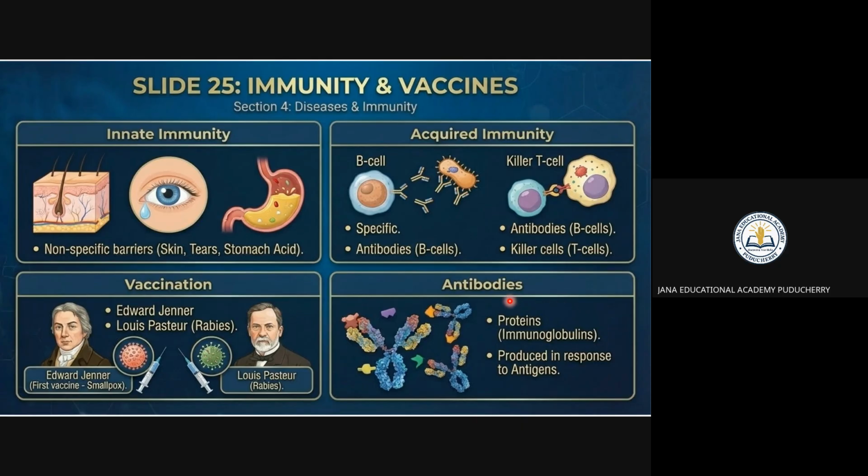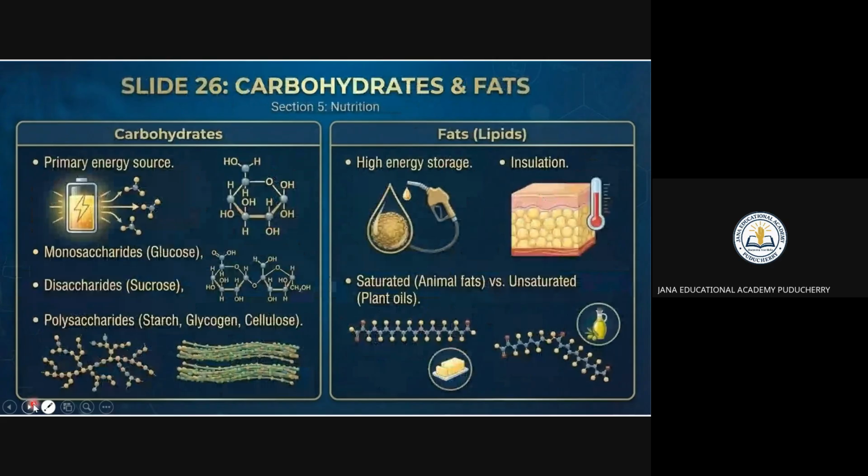I already told that antibodies are nothing but the immunoglobulins, that is the proteins produced by the B lymphocytes in response to the antigen. Already told, antigen is nothing but the foreign substance entering the body. So what fights against the antigen is nothing but the antibody. Antibody is created by means of the proteins, immunoglobulins, right?